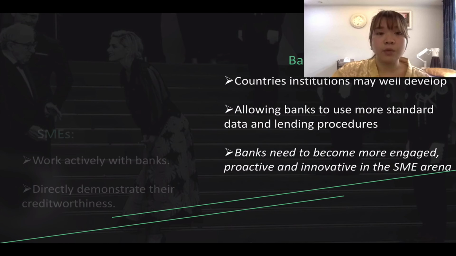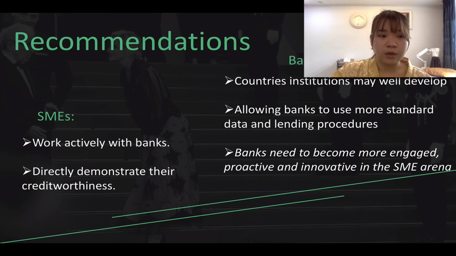So based on the results, I will give some recommendations to improve the relationship between banks and SMEs. For the SMEs, small firms need to work actively with the banks, and meanwhile, they need to directly demonstrate their creditworthiness to improve the relationship with banks. And how about the bank?